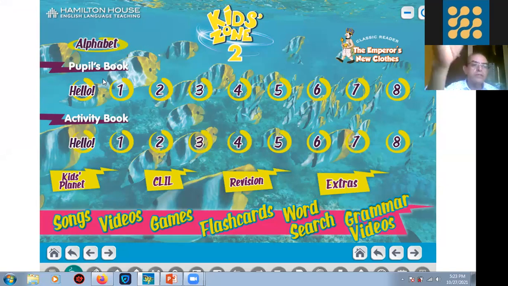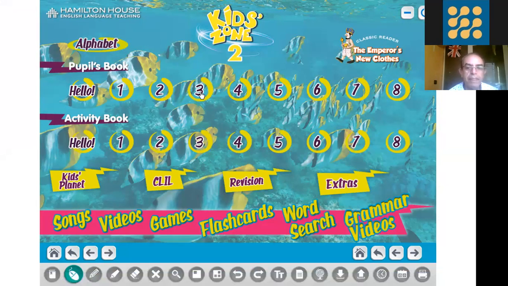We have the pupils book, activity book, Kids Planet, and songs, etc. I picked this from Kidzone 2 at random, and I wanted to show you examples and a concrete illustration of how to use the IWB. Let's click on Unit 3, for example, in Hello, in pupils book.